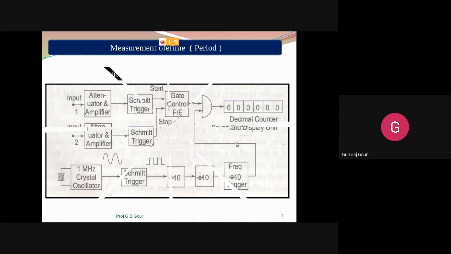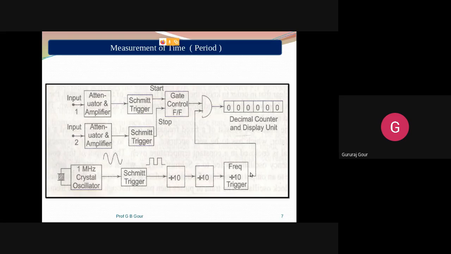Now if you look at the block diagram, which is very clearly given here, the setup remains the same. Once again, you can see it is similar to the time-based selector setup. Once again, the 1 megahertz crystal oscillator is converted into a train of pulses, and its frequency, 1 megahertz, is successively divided by 10 to get 10 to the power 5 hertz. Then again it is divided by 10, and you get 10 to the power 4. Again divided by 10, you get 10 to the power 3.